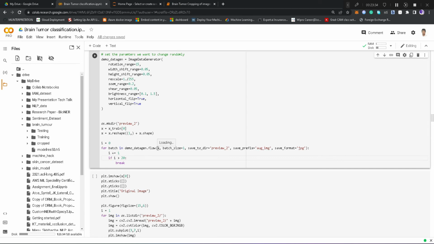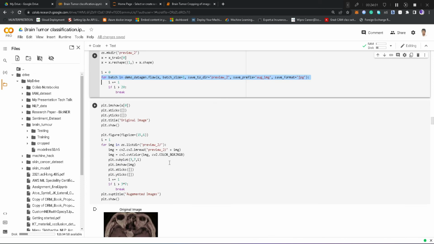Here we are flowing only the first image, that is x equal to x train 0, meaning only one image. So for demo purposes, we flow only one image out of this demo datagen ImageDataGenerator object, and save it after augmentation under preview 2, with the prefix aug image.